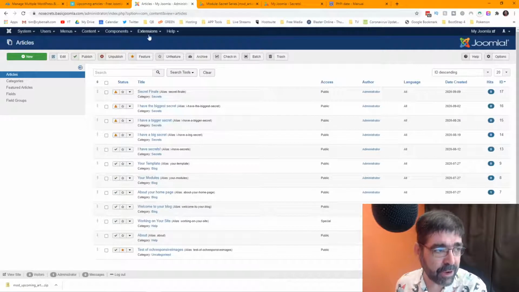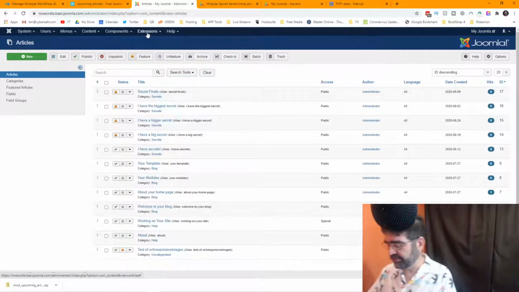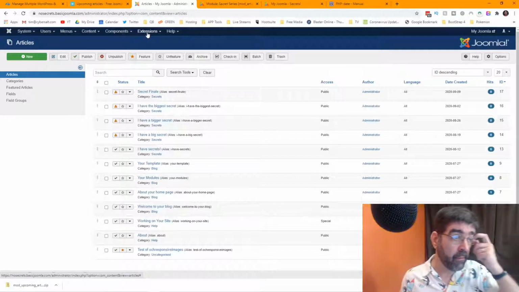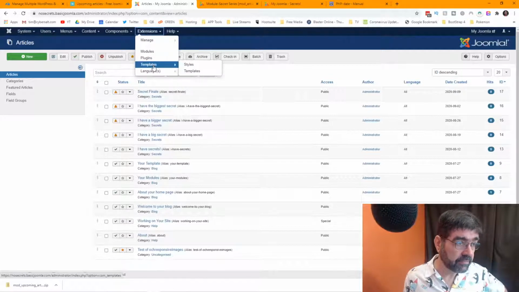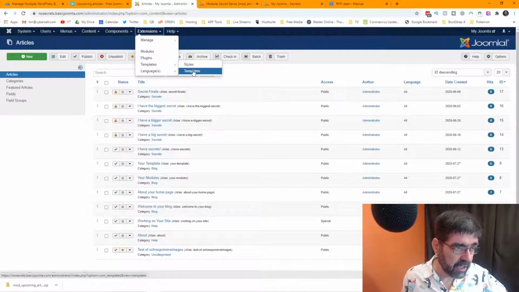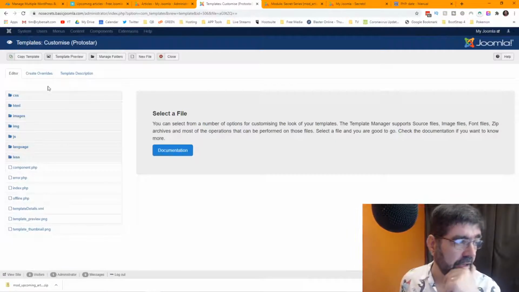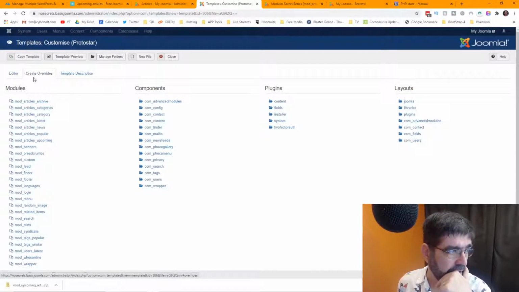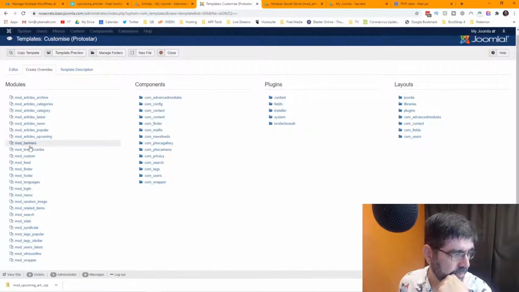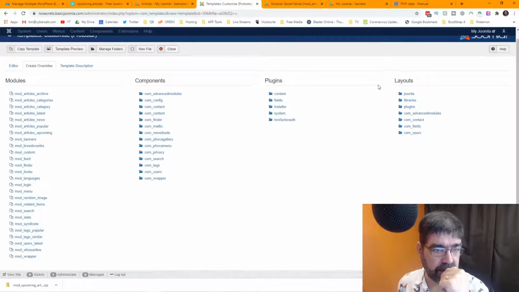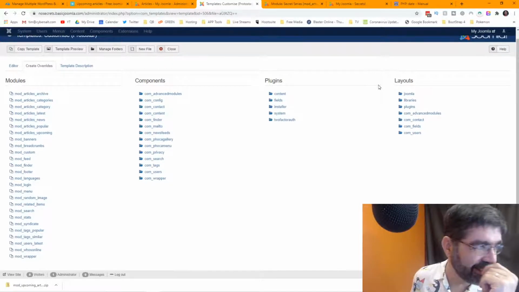Yes, that's why I'm laughing, because I've learned them off of, I've used Daniel's overrides before. So let's go extensions, templates, and we're going to look at templates. All right, we are using Protostar default. Now we're going to create an override, a module. Let's see. Daniel says go. I'm already stuck.